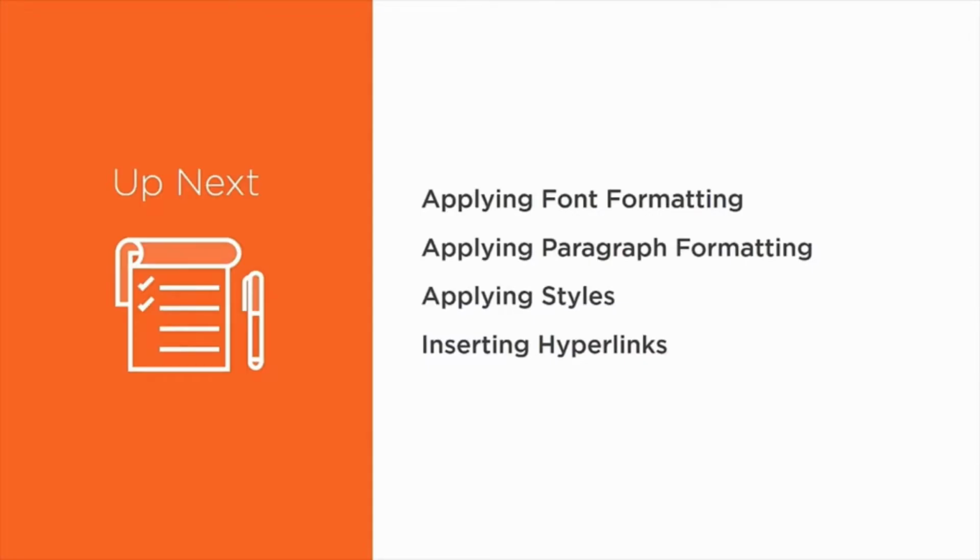You'll find that the basic formatting features in Word Online operate very similarly to the desktop version or the full application version. In the next several clips, we'll discuss how to quickly apply formatting changes at the font or paragraph level, as well as discuss how to apply and utilize styles in Word Online. Additionally, we'll also briefly discuss how to insert and work with hyperlinks in documents.